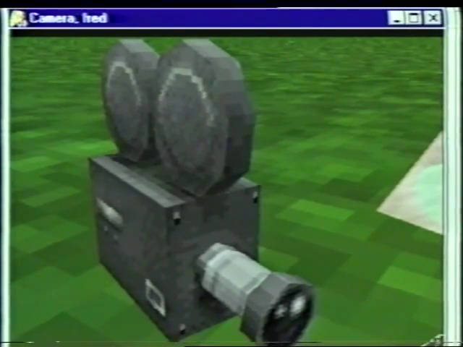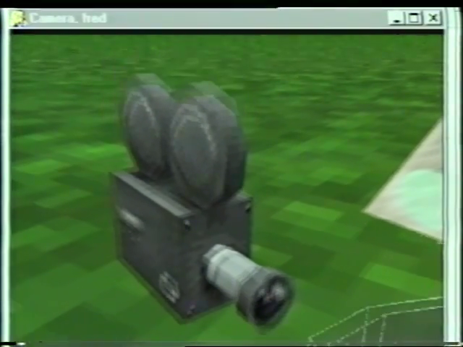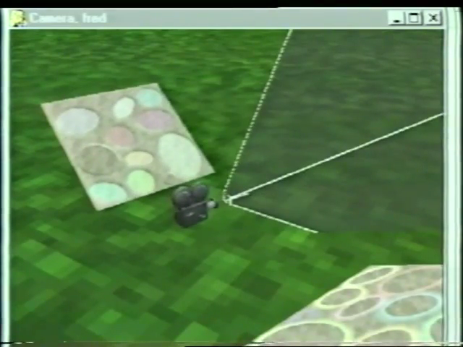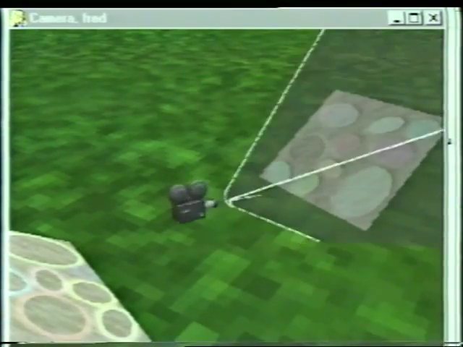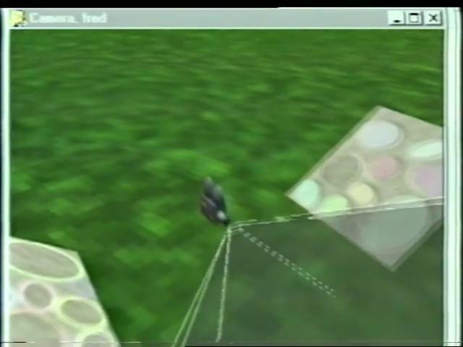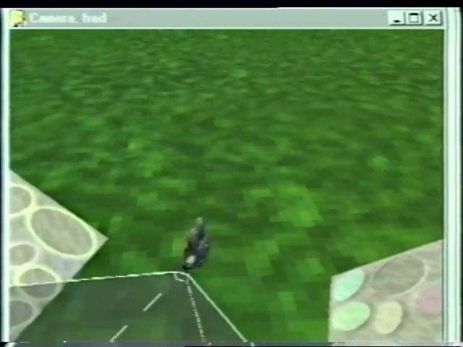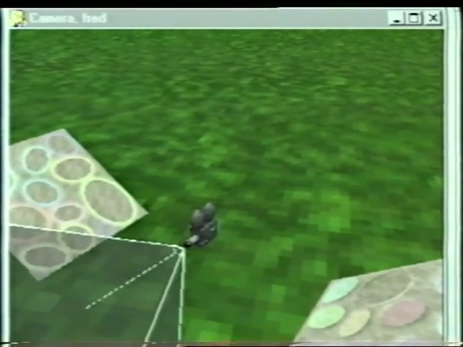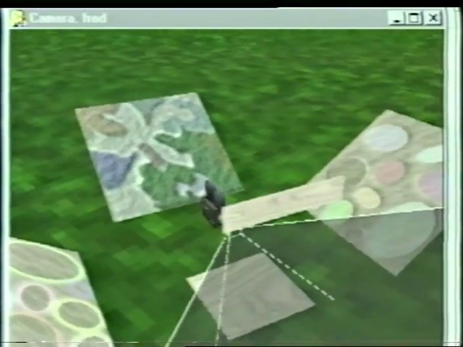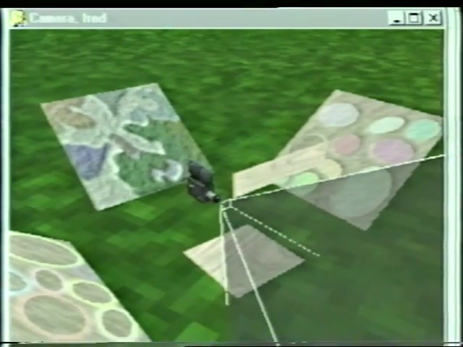This camera represents the user. As we back up, we can see the tool spaces to either side of the camera. When the user turns the camera, the tool spaces turn as well. But when the user glances to one side, the camera turns but the tool spaces remain still. This example shows tool spaces to the left and right of the user, but we could easily put tool spaces above, below, and behind the user as well, each space dedicated to a different function. Our system actually implements such a 5 tool space arrangement, but we're only showing 2 here for the sake of clarity. Next, we'll show 2 examples of tool spaces in use.